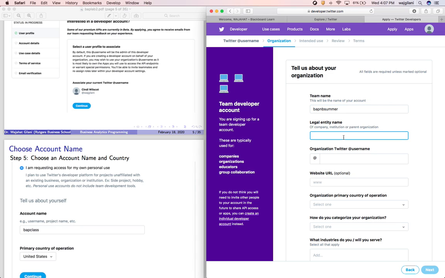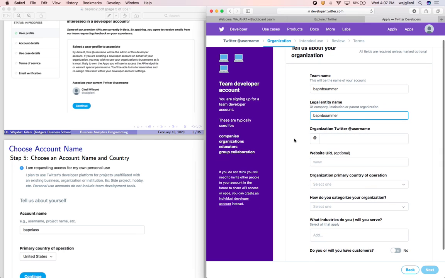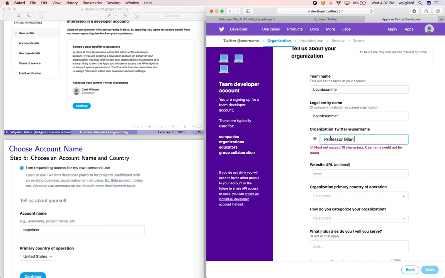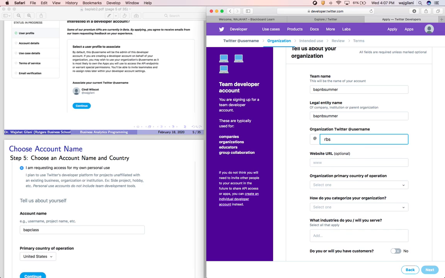Legal entity name. I really don't have one, so I don't have a legal entity, but everything is required, so I'll just copy and paste this too. Organization Twitter username: I'm just going to put Rutgers at RBS.